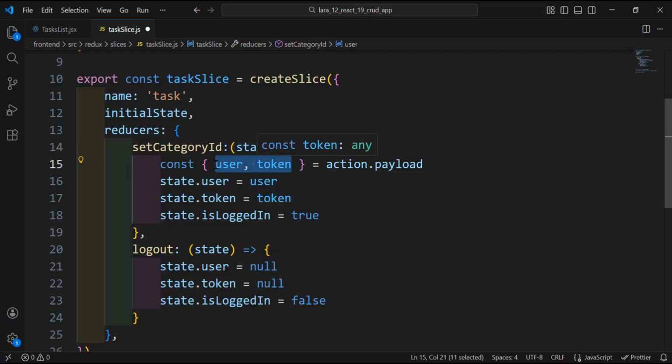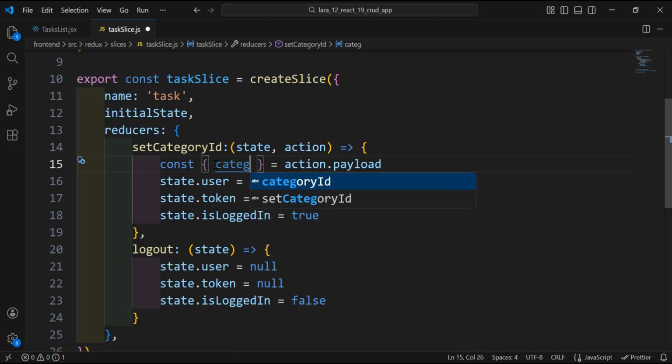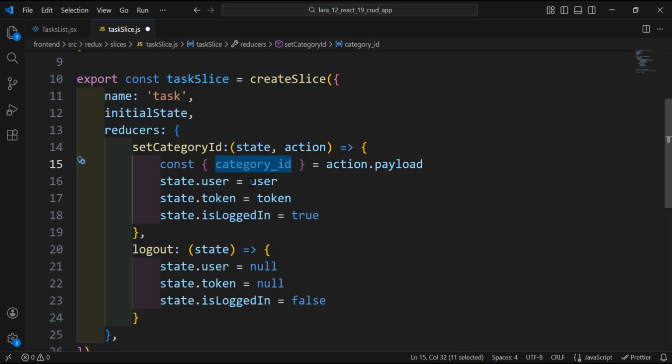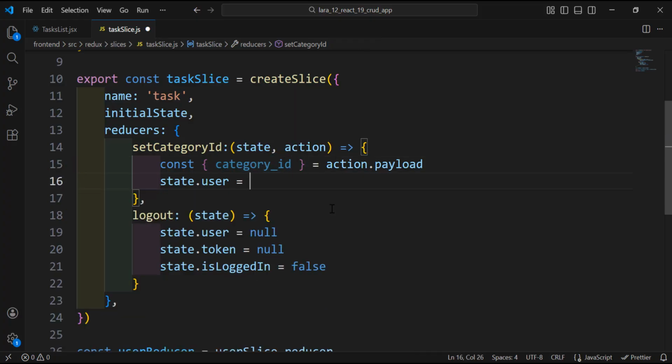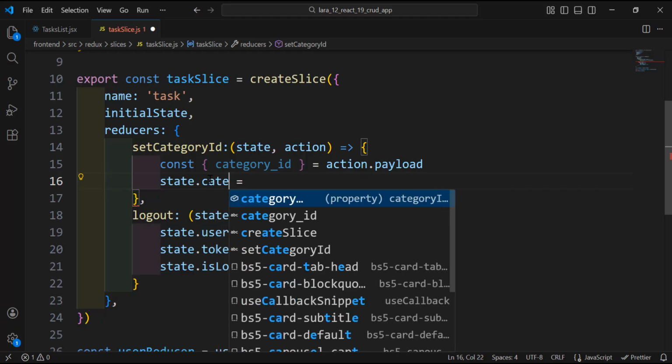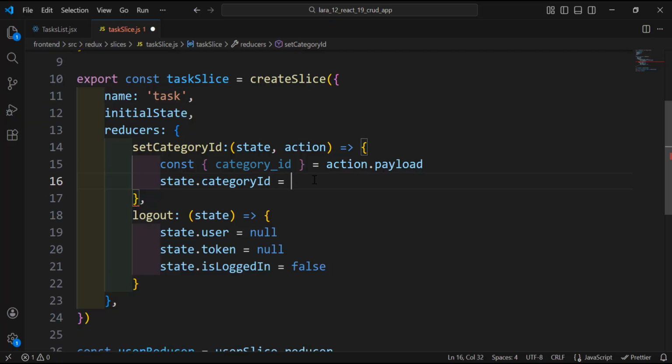So let's get here the category ID. Let's change it to categoryID like this, and now we need to update our category ID. So here we have categoryID, and we give it categoryID.